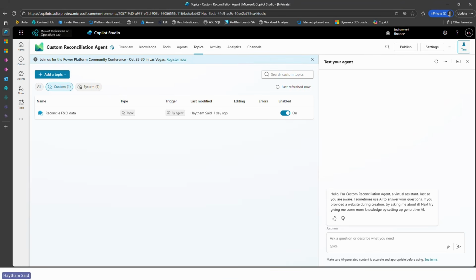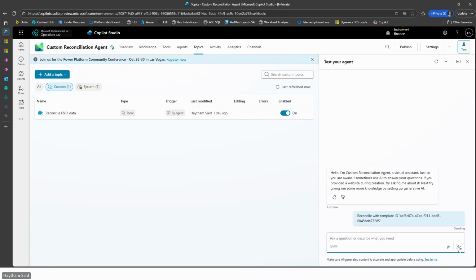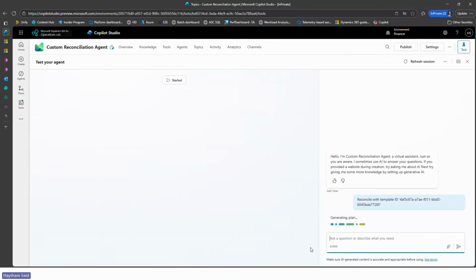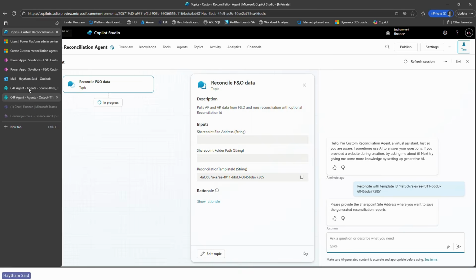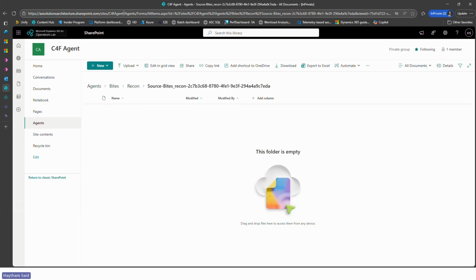So basically what I'm going to say, reconcile with template ID. Now the agent will start asking you, please provide your SharePoint address where you want to save the generated file. My SharePoint address will be this one here.